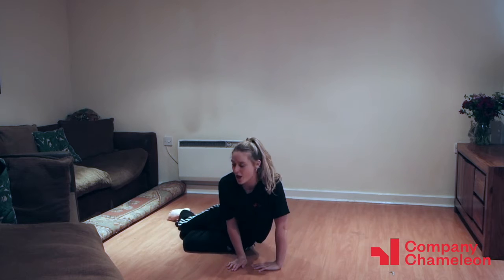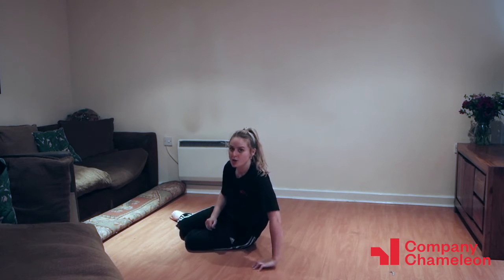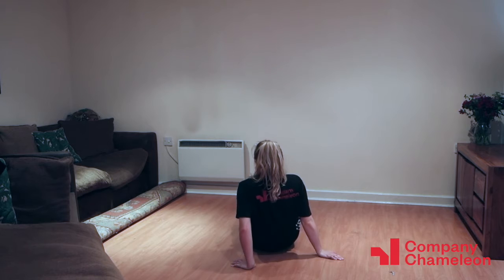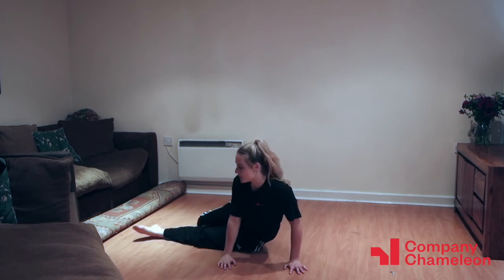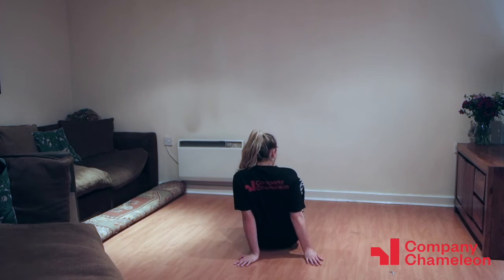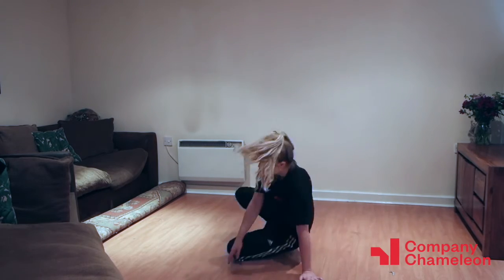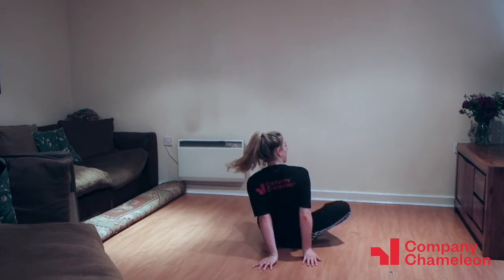So we're going to do a roll on our bottom and we're going to face the back. So we should be like this. So you should have your back to me and your feet should be facing this way. So let's pretend that we've just finished our black hole. We face the back and then we step up. Let's do that one more time. So the black hole has sucked us in, but then we escape.